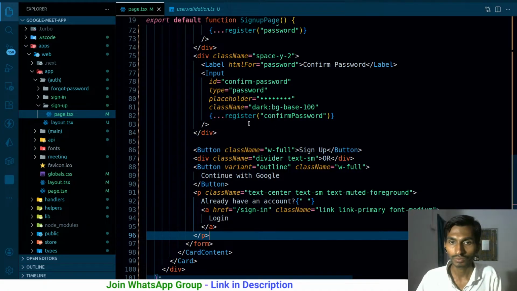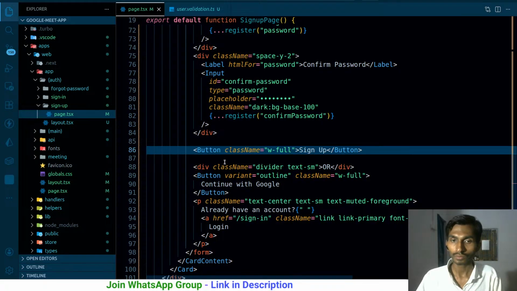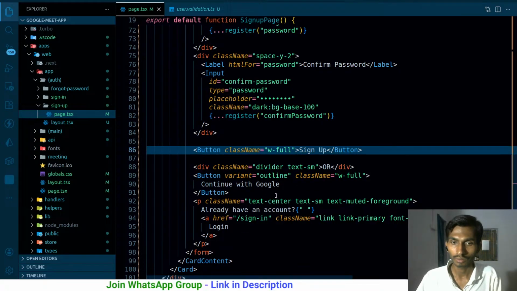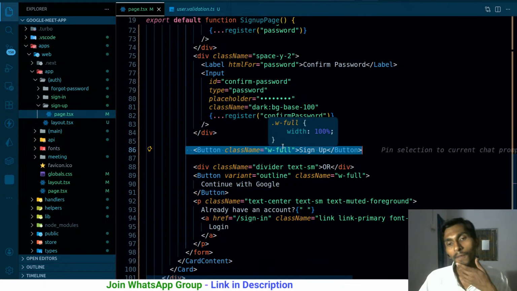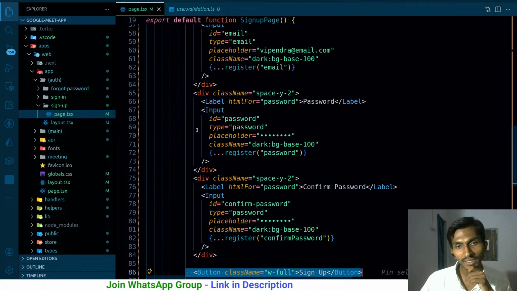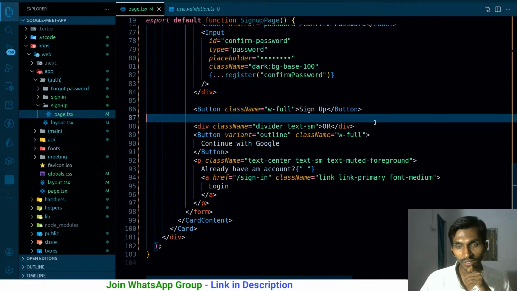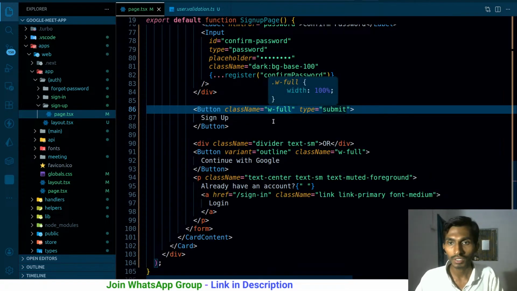What is that? Pretty simple. This is the button, and of course it is inside the form. Bro, this is the main form that you have. Yeah, I have, and this is the normal button. How will you trigger the form? I mean submit form. Yeah, that's right. Give it the type. Type submit, just like this. Now it will trigger that.